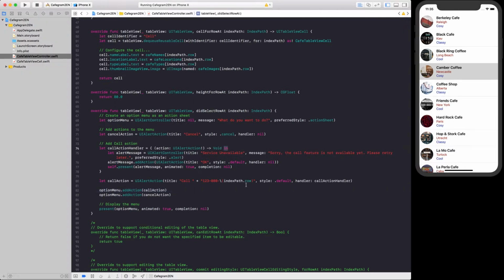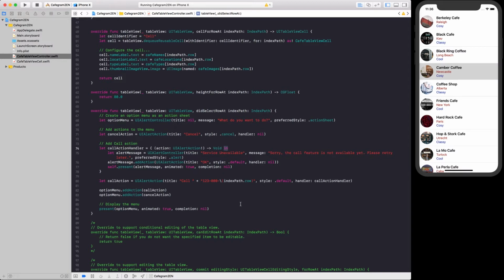The in keyword indicates that the definition of the closure's parameters and return type is finished, and the body of the closure will begin. Okay? The code specified in the body of the closure shouldn't be new to you. We create a UIAlertController to display the warning. However, instead of using the action sheet here, we use the alert style.